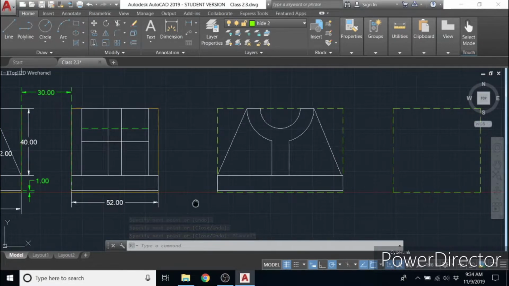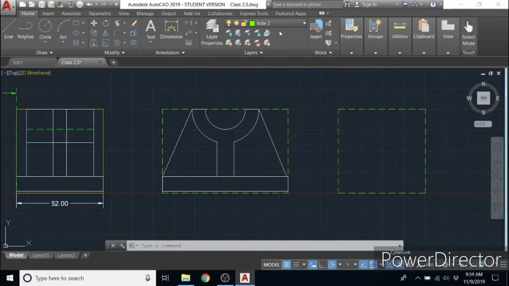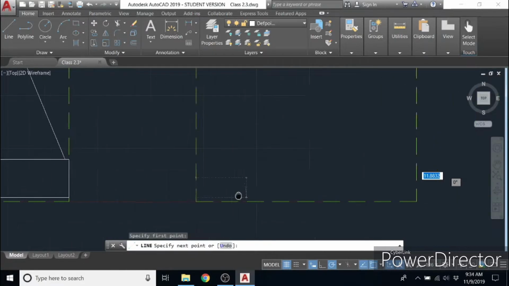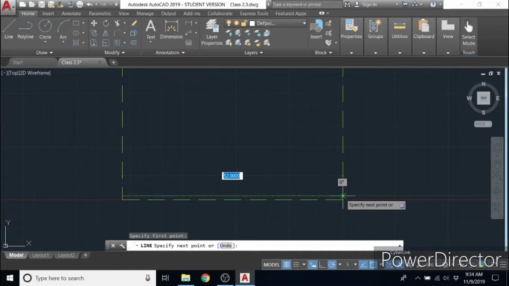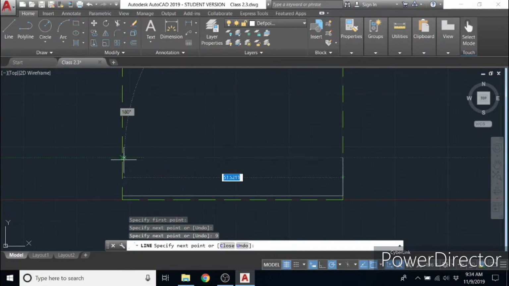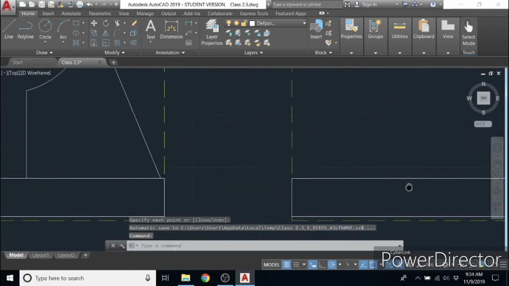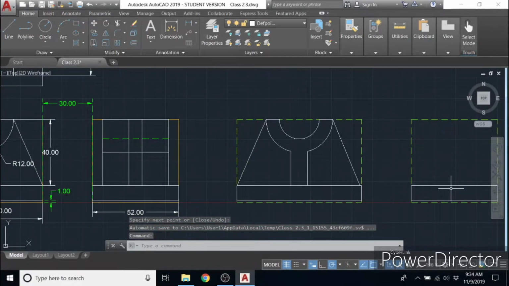Okay, now I want to make this drawing inside. It's a simple drawing. So I'll be using my line feature again. First I change the layer. I'll get back to my line. Okay, perfect. Sweet. Okay, up 9. Okay. And down. Perfect.